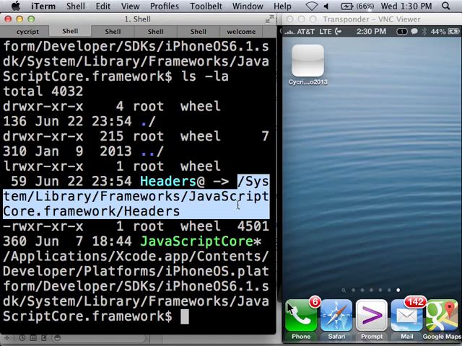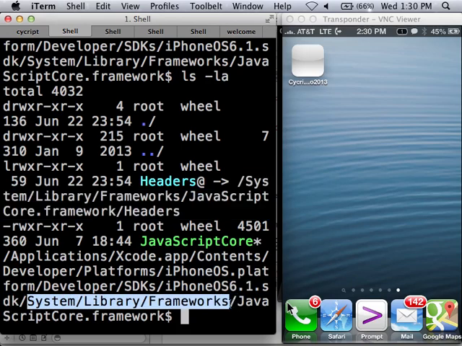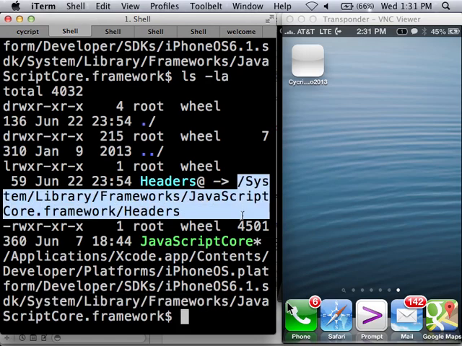Okay? So you might not have to do this in an upcoming version of iOS, but for the version that I'm going to be doing all these demos with on screen today, we have to make this one modification, and then suddenly Xcode is going to be very happy doing all of our crazy JavaScript core stuff. And again, that's just in the SDKs for the iPhone 6.1 folder, in the normal public frameworks folder, adding a symlink for JavaScript core to the private one, and then adding a symlink from the headers for the JavaScript core to the system copy of JavaScript core. Does that not make sense to anyone? Okay.